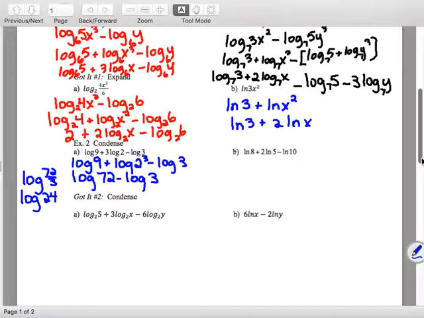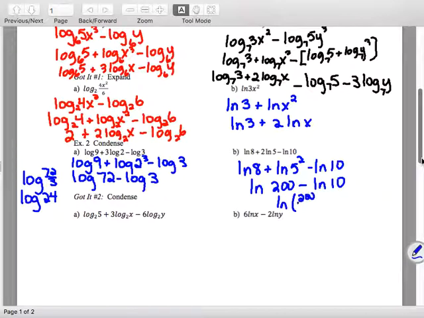All right, let's try the next one. This is going to be ln 8 plus. I'm going to bring the power up because I can't do the product and quotient property with numbers in front. There's no number in front in those properties. So that's ln 8 times 25. What's 8 times 25? Isn't that 200? And then that's ln 200 over 10. You don't have to do a parenthesis, but if you sometimes like that, you can. I get ln 20. All right, try the got it number 2, condense.